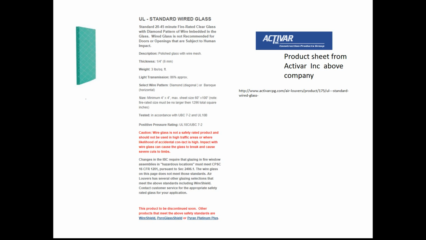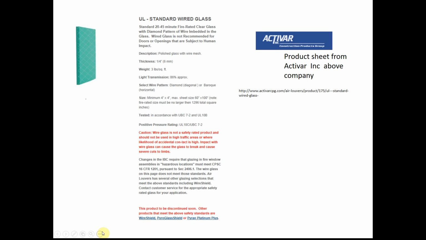Then we go into the manufacturer's literature. This is probably the telltale. They say wired glass is not safety rated and should not be used in high traffic areas. Likelihood of accidental contact is high, and impact on the glass will cause a break and cause severe cuts to the limbs. So that's a data sheet coming from the manufacturer, saying that their product is not impact rated.